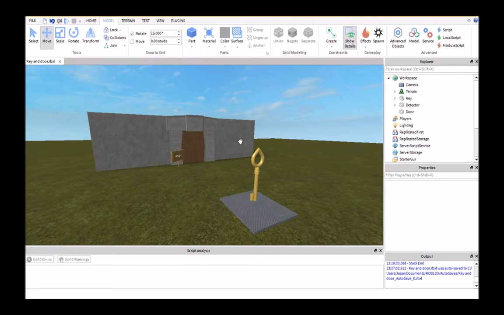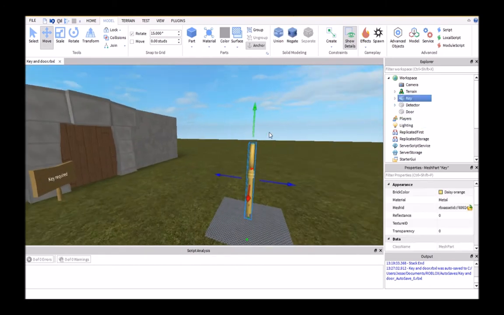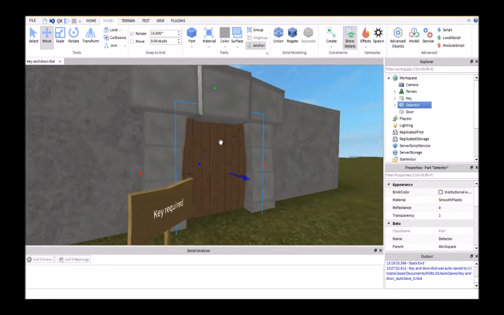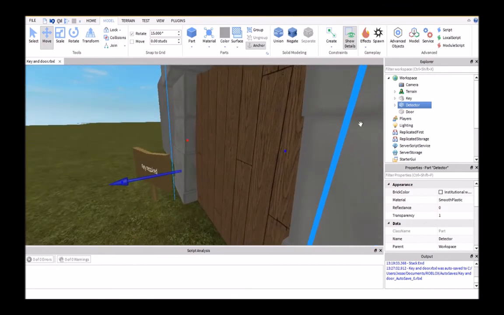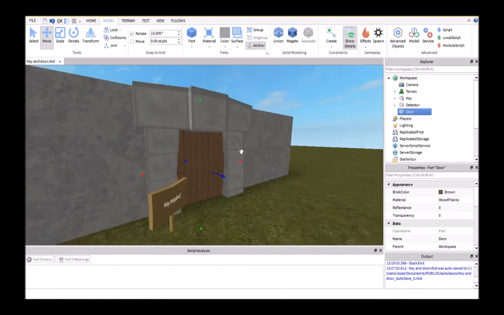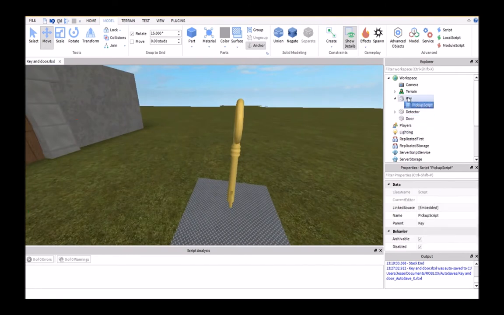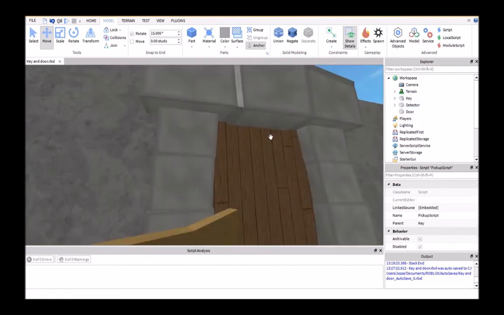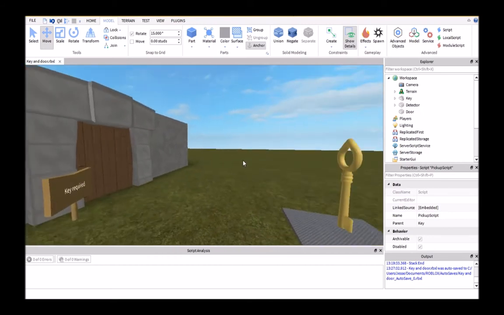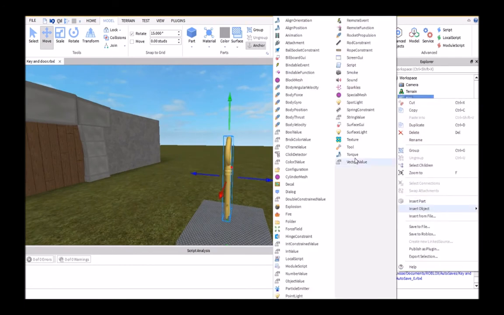In this video, I'm going to show you how to make an unlockable door. So I have three basic objects here. I have the key, and then I have a detector over here. This is going to be the collision, so whenever you walk through this, the door will actually open. And then you have the door, which is this wooden part here. Whenever you touch the key, it'll insert the key into your backpack. And then this is going to say, if you have the key in your backpack, then it'll open up the door. So the first thing we're going to do is go into the key and insert a new script.